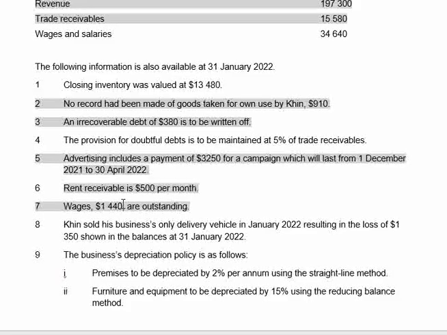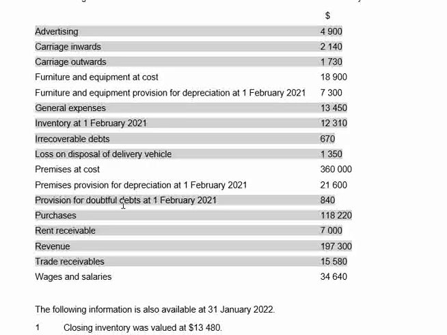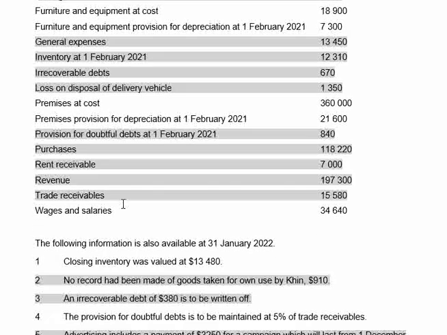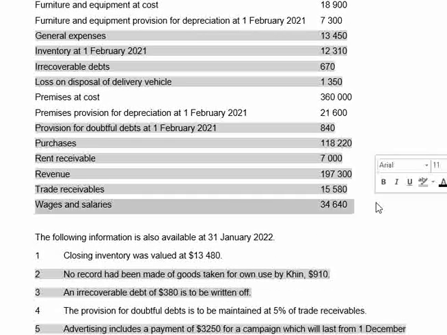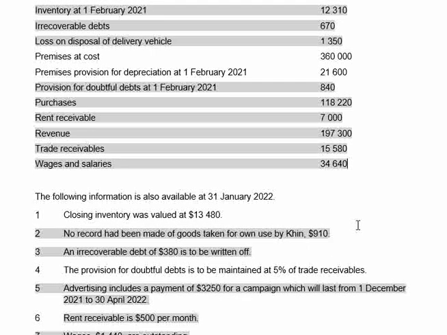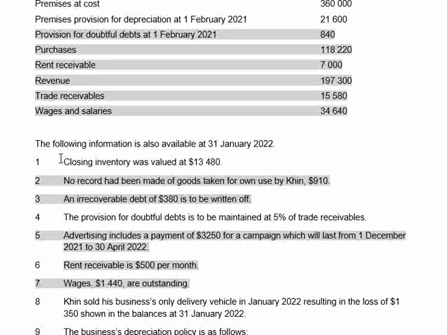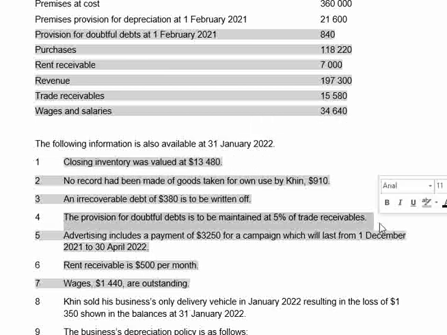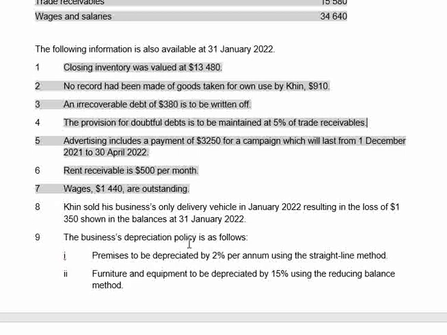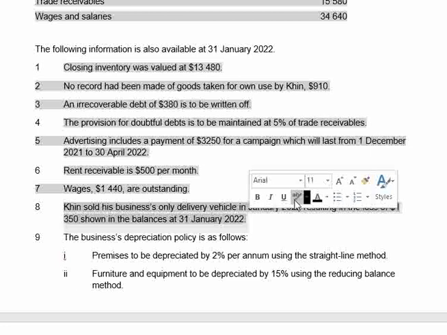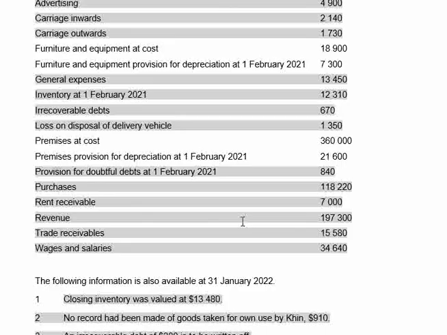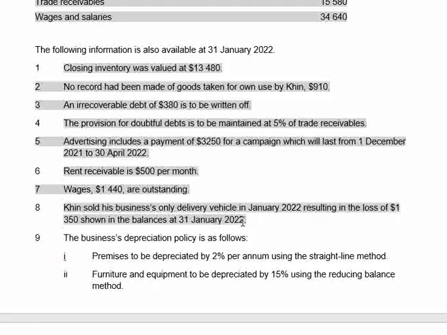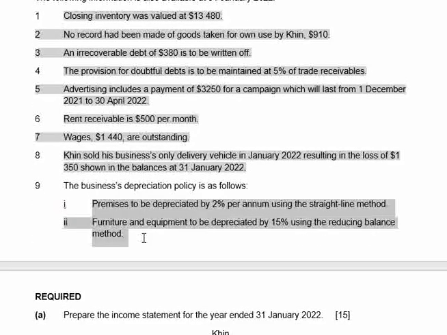And after that, if we look into the question, most of the things have been included in the income statement. Wages and salaries are also taken. I have already taken. Okay, but we have taken this closing inventory. We have recorded this provision for doubtful debt. Okay, then we have taken this loss on disposal. But what is the missing amount that we haven't recorded yet? These depreciations, that these are the adjustments that must be shown in the income statement.